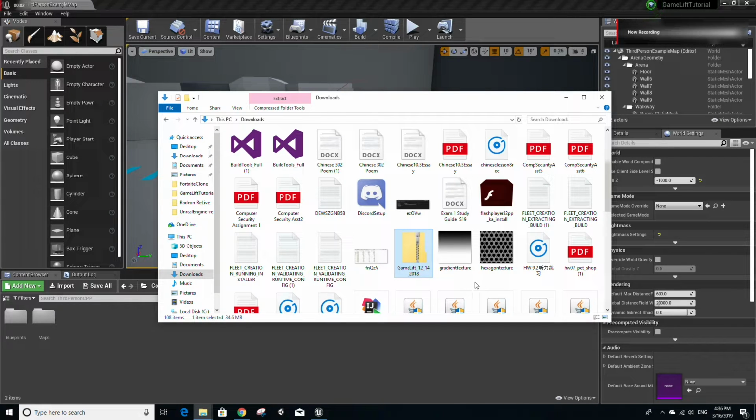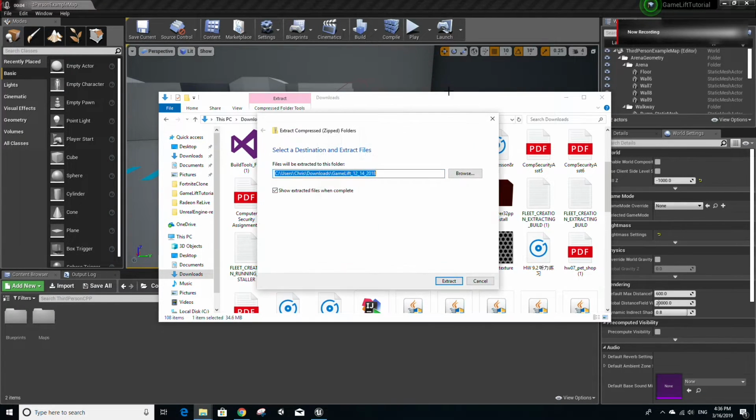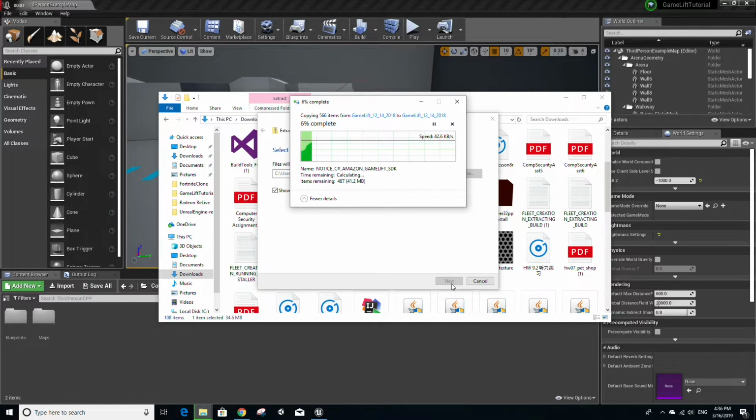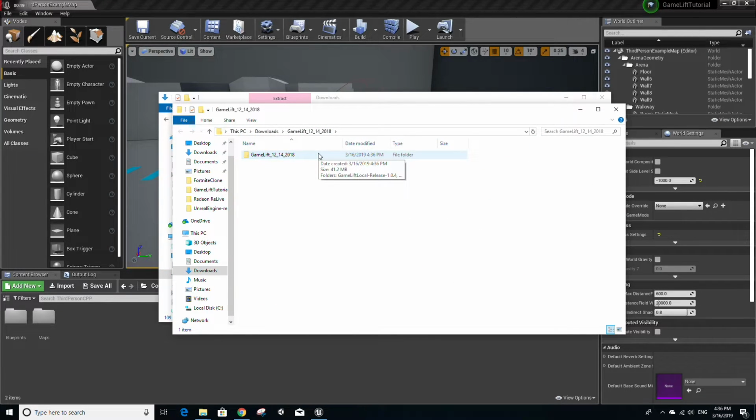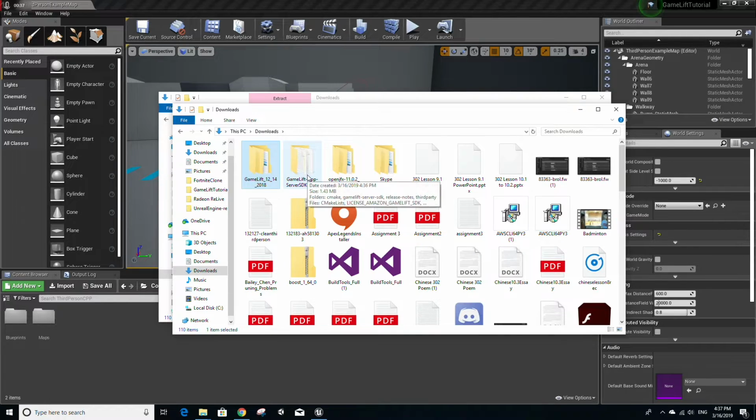Once you have finished downloading the server SDK, proceed to extract the files. And we're going to do something similar to what we did before regarding the long file name, or the long file path, I should say. So just to make this really simple, I'm going to take this even a step further. I'm just going to go into the extracted files, go into GameLift, and then go into the GameLift SDK release folder, and then this GameLift CPP server SDK folder, I'm just going to put this in the downloads folder just to avoid that file path issue happening again.